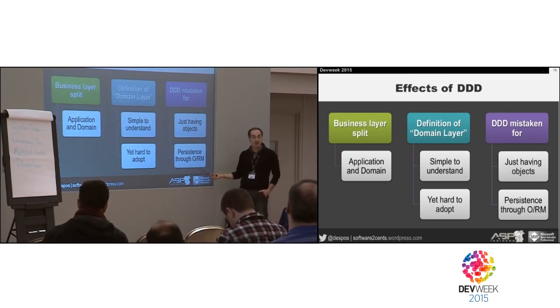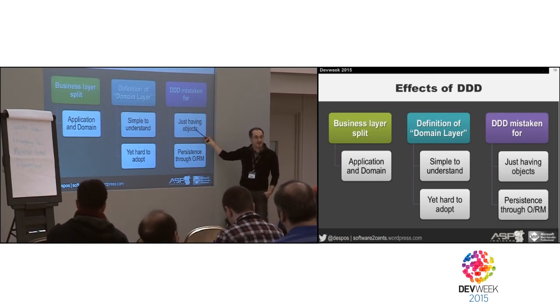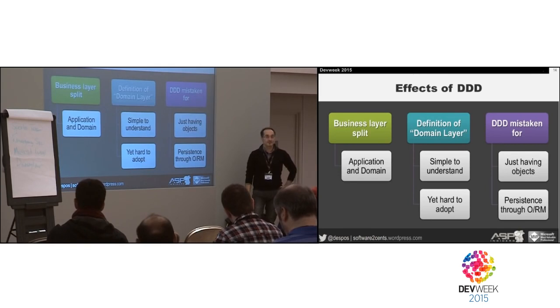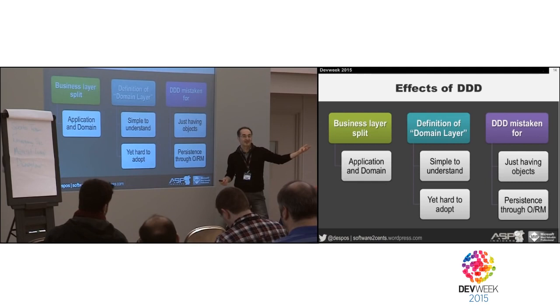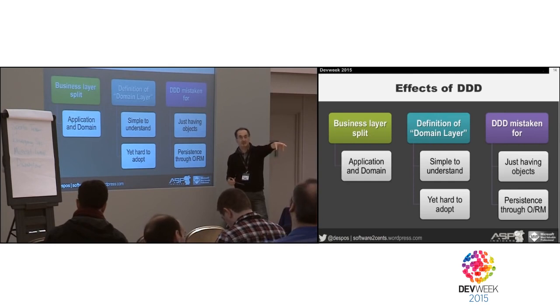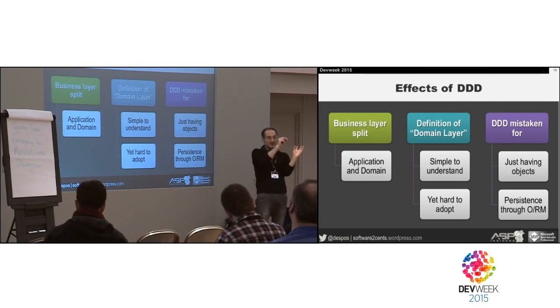ORMs play a key role because if you have an object model that represents the domain, which is best designed in a way agnostic of persistence, the ORM just takes the model and persists it. But beyond this, not because there's Entity Framework around do you need to have objects and avoid working with T-SQL directly. So the benefit is not in using objects. Not because you use objects is your software more effective. That's not the point. The benefits are in higher-level considerations that lead you to have a domain model, a software model for the business domain. That's modeling what you see in the real world and building a software model for that domain.